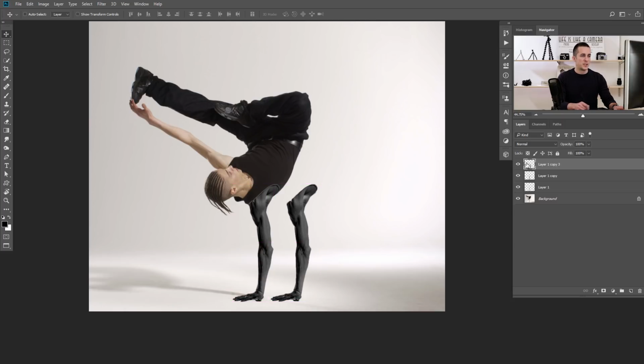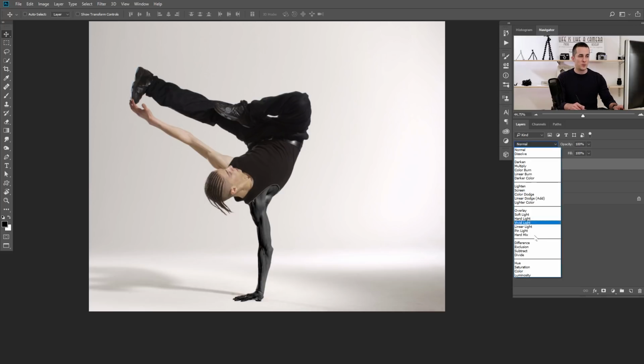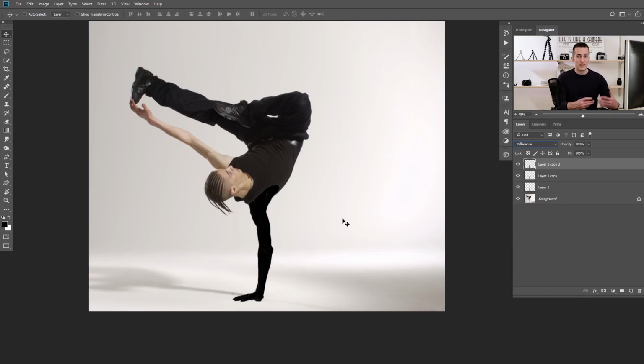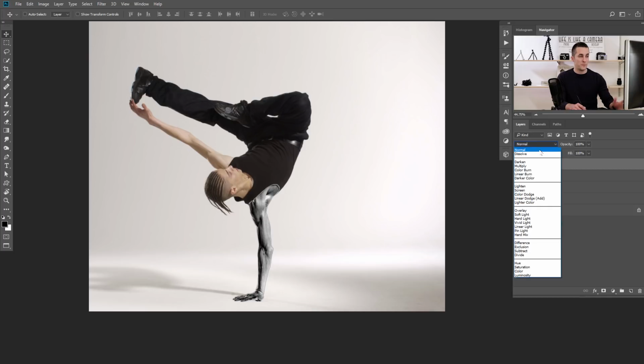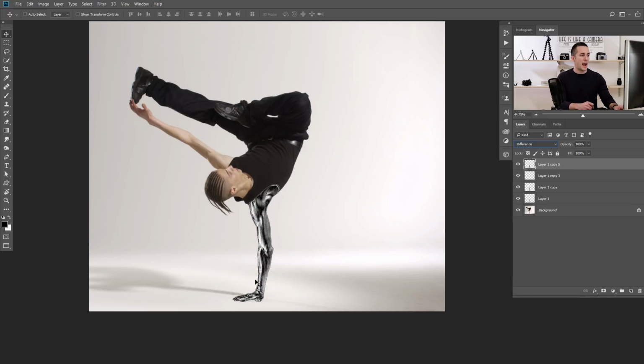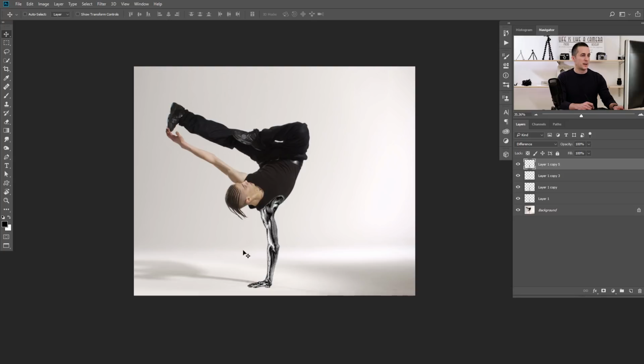We have this result in one single layer, and we will put that layer again into difference blending mode. It will be again black because there is no difference, but we will invert that layer, Ctrl Command I, so we have this effect. Again, I will select all three layers, copy them with Ctrl Command J, and merge them together with Ctrl Command E. And then I can invert it and put it in the difference blending mode, and I have a really nice metallic look here.